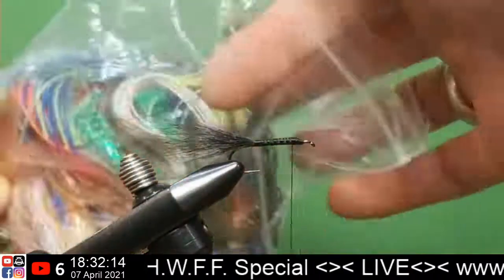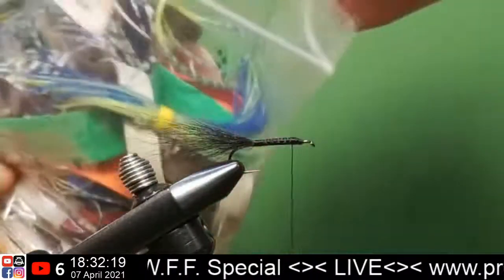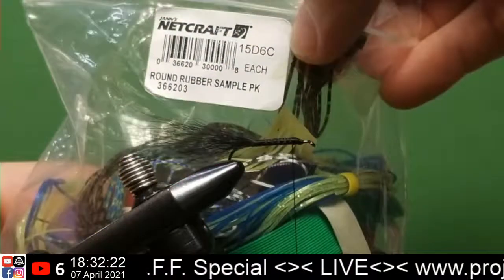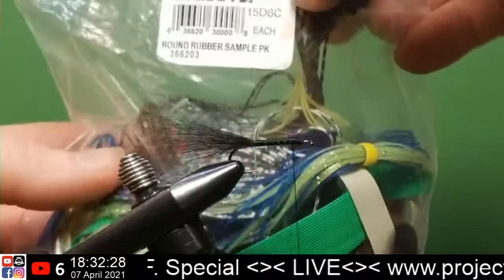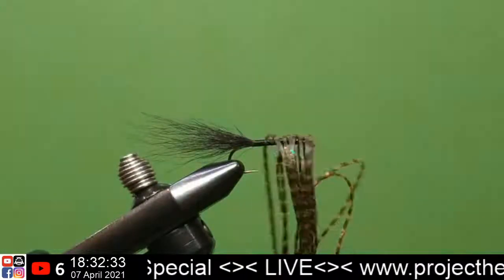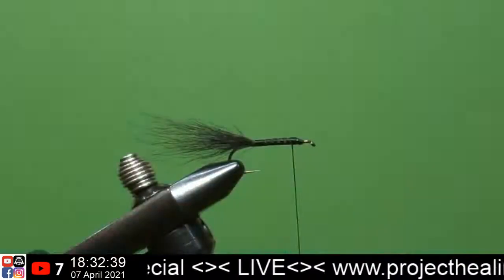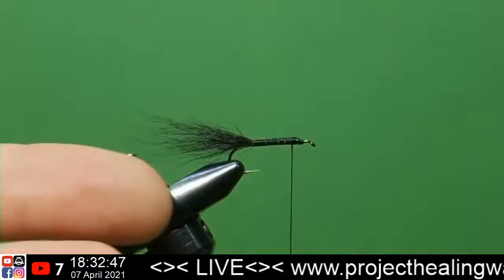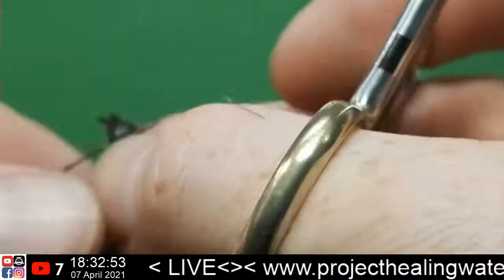See, this is what I get to work out of. I got a whole bag of stuff. Look at that Jan's Netcraft. I have no idea what else is in this bag, but this is what it started off as. Sample pack. Ooh, I like that. I really like the barred action on these little square rubber legs. Silly legs, fun legs.